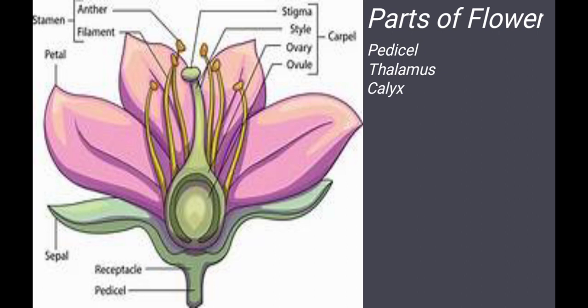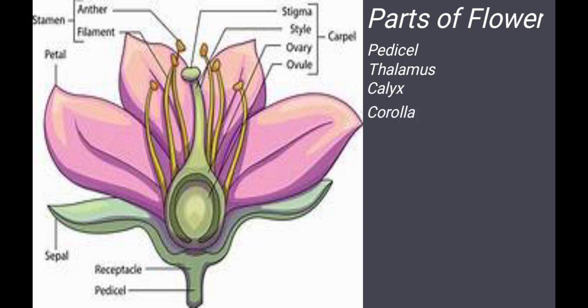Calyx is the first and outermost whorl of the flower, and its individual segments or units are called sepals. These are green leaf-like structures. The collective term for sepals is calyx. Function. It protects the inner floral whorls during the bud formation and also takes part in photosynthesis. In some flowers, sepals become colored and then are called petaloids.